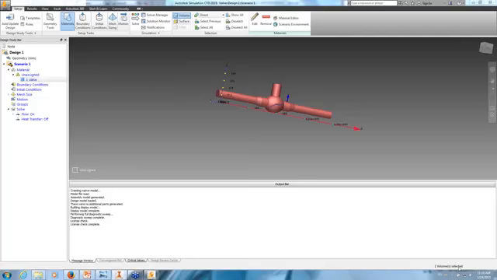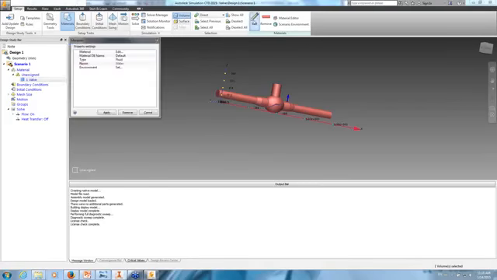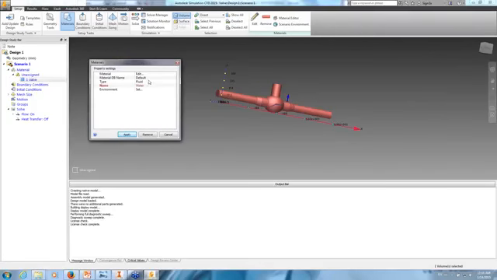Or let's say if you had selected surfaces, it's going to tell you how many surfaces you selected. It's a sanity check to make sure that you didn't select more or less than you need to select. Again, not applicable in this case, you only have one part. Click edit. This is the material selection screen.